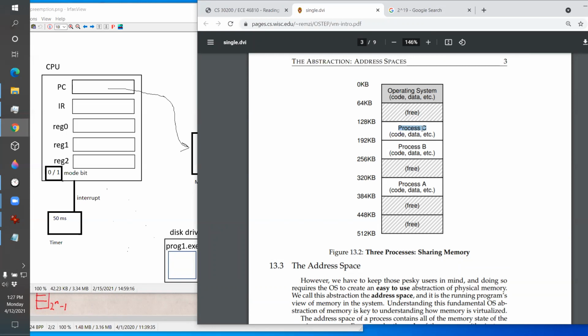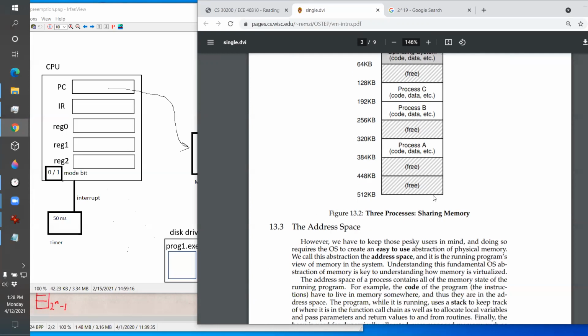So if process C terminated, there'd be 2 free chunks of memory here, a free chunk here, and 2 free chunks here. There'd be 1, 2, 3, 4, 5 free chunks of memory, but no 3 chunk space that you could use because memory would be fragmented. If a program came along that needed 3 chunks of memory, you've got to move somebody. You can move process A down away or move process A up to create three contiguous chunks. So defragmenting memory is an important part of what the virtual memory system wants to do.